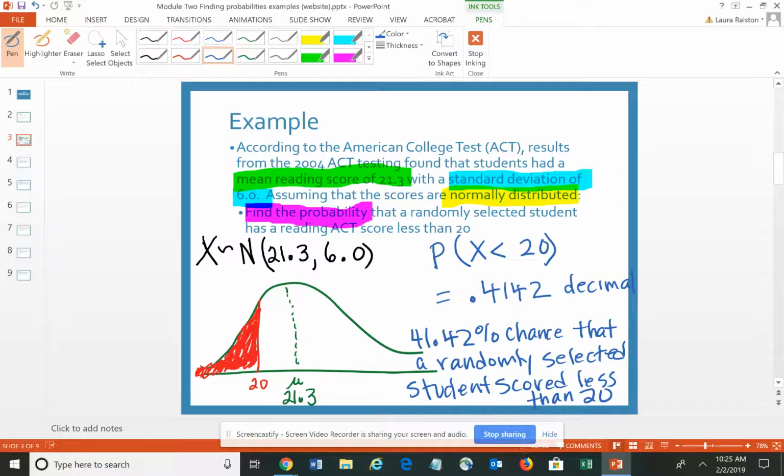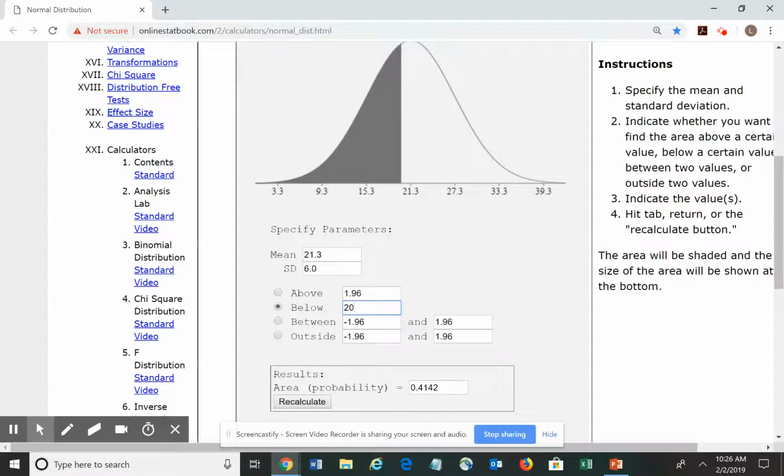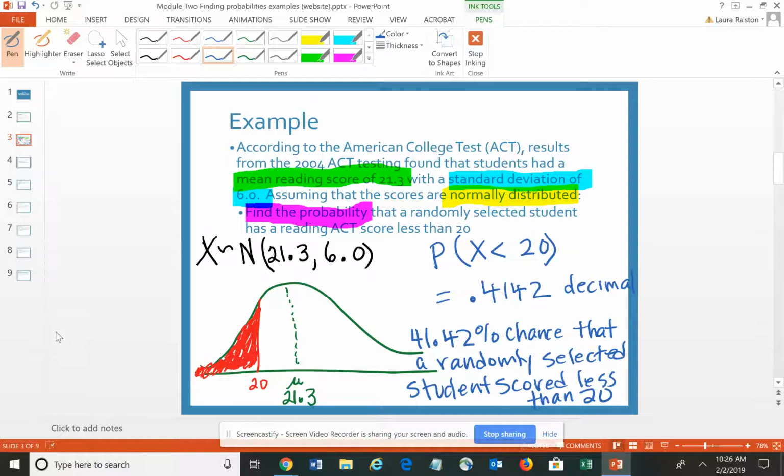Okay, don't overthink it. All the information is given to you in the problem, and then you plug the information into the website. And you'll notice this picture that I drew here, they also give that to you on the website, so it looks similar. They have numbered the horizontal number line, which I don't do, but you get the sense that it does look very similar to the one that I hand drew.